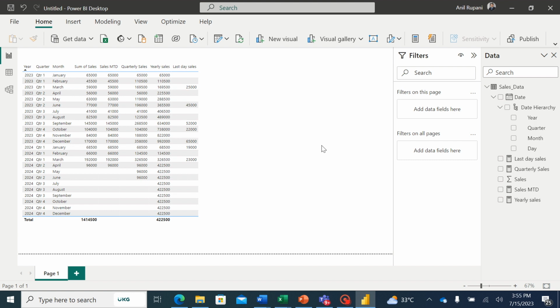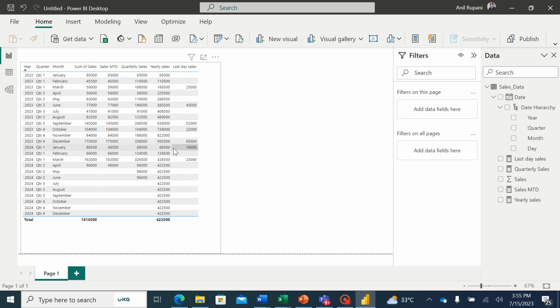For example, in this table, in the month of January 2024, we have made sales of 68,500. Let's say I want to compare this with the prior year sales of the same month. In the month of January 2023, we had made sales of 65,000 US dollars. So I can compare this.